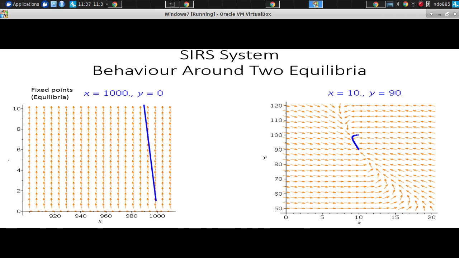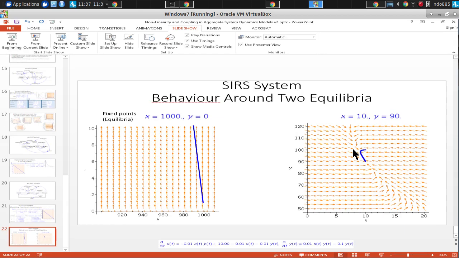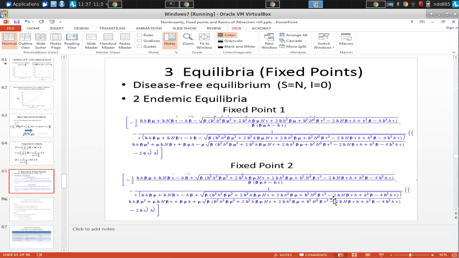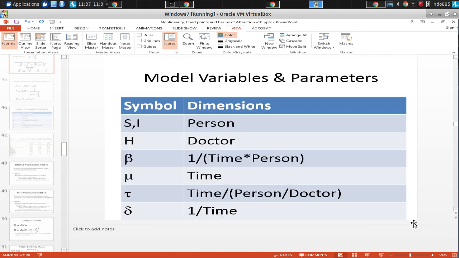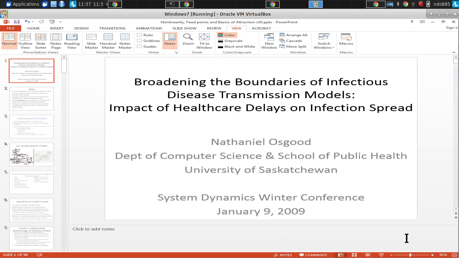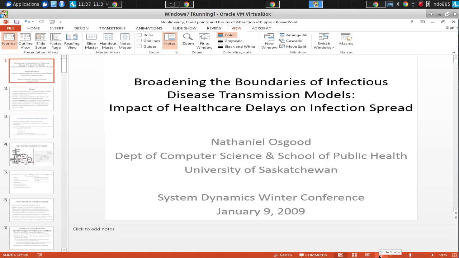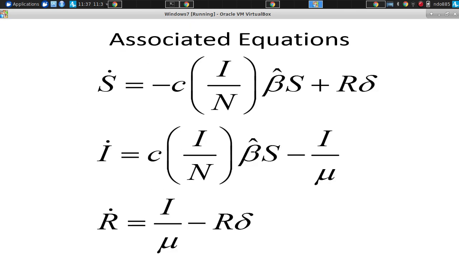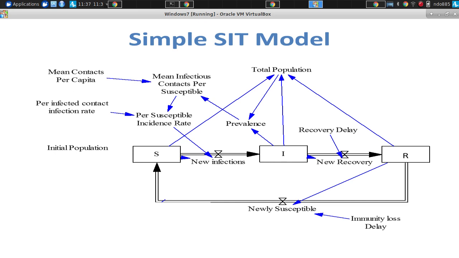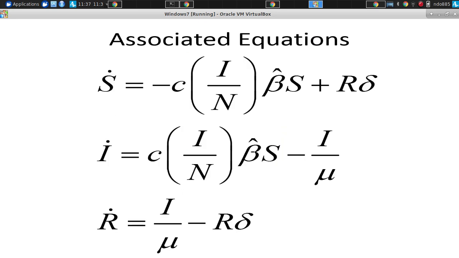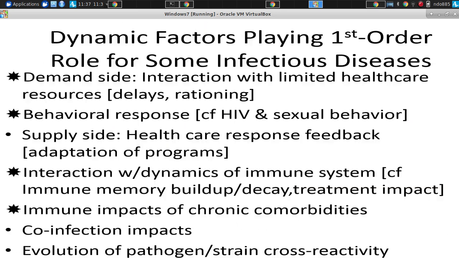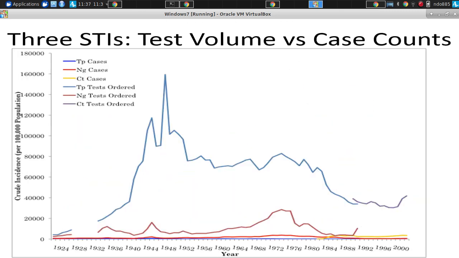Now, let us go to the system that I asked you to analyze, okay? Which we'll be concentrating on more next time, because it illustrates some additional features of the system. So this is the system on which it's classically based, the same one we've just been looking at, okay? SIR, we have some loss of immunity and some recoveries, but we elaborated it. So this is the behavior of that system over time.